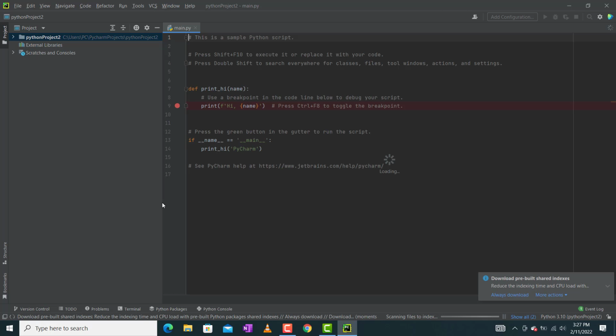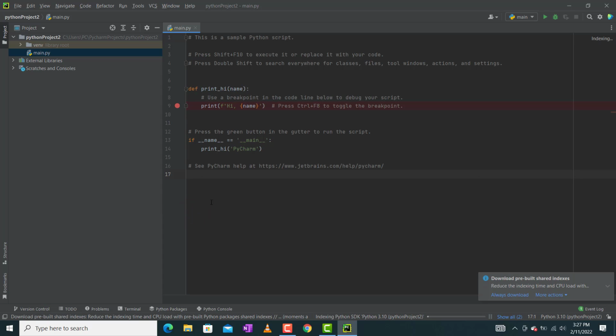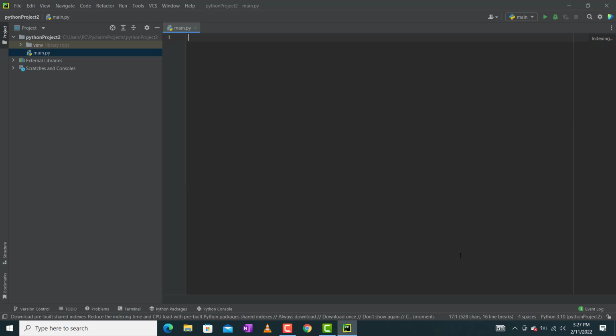So as it has finished loading, as I have said earlier, you don't need to know a lot about Python, just memorize the code that I will be showing you. Let's first of all delete all of these. Now follow attentively the code that I'll be writing, then you show it to your friends.